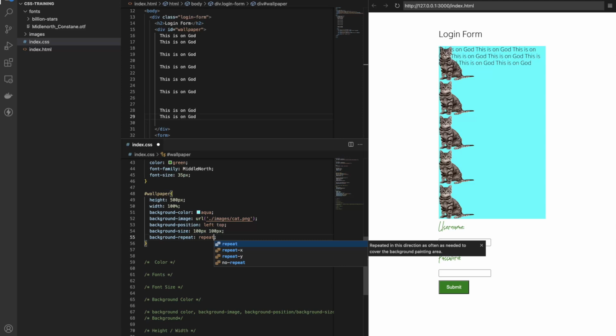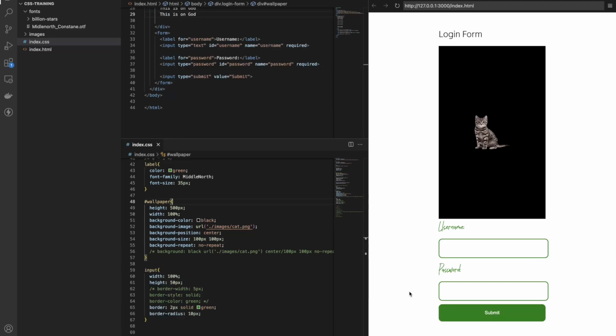Now that I have just that image alone, I don't want it top left anymore. As you can see, I don't want it top left anymore. I want it center. So I come here and I change my background position to center. Look at what happens. Beautiful. I'll just quickly talk on the background position here. As you can see, after giving this background image a size, we use the position center.